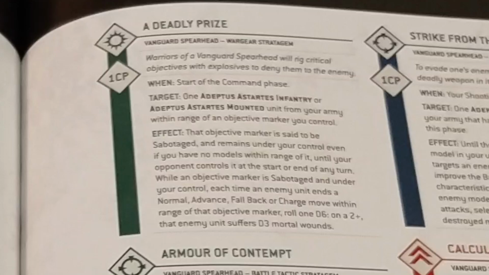While an objective marker is sabotaged and under your control, each time an enemy unit ends a Normal, Advance, Fall Back, or Charge move within range of that objective marker, roll a D6. On a 2+, that enemy unit suffers D3 mortal wounds.